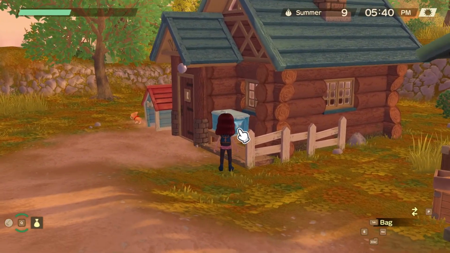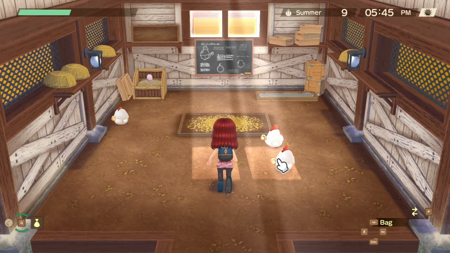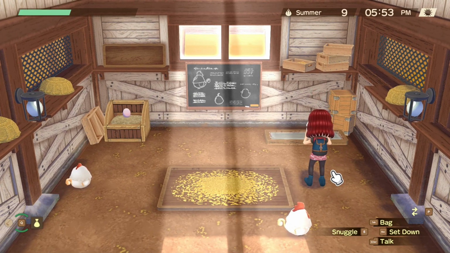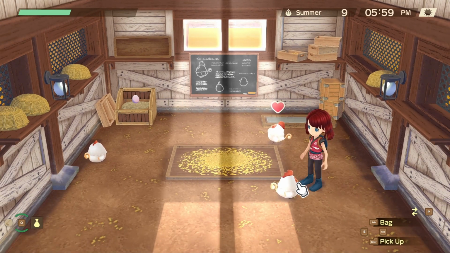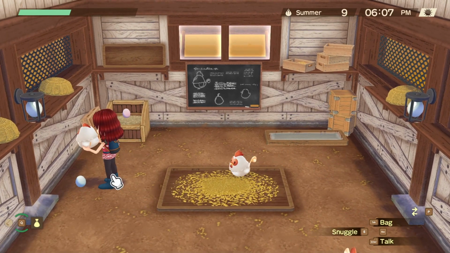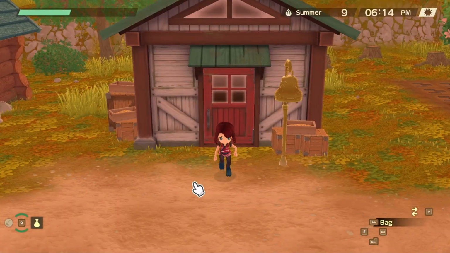Oh, what's that? Is that earnings from yesterday? Oh, fodder. I bought fodder. Snuggle. Oh, our other rooster. Oh, so one of these is the roosters. Okay. He's all grown up, which means we can sell him. Because I don't need that many roosters.